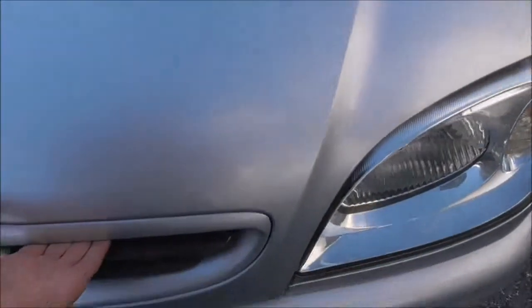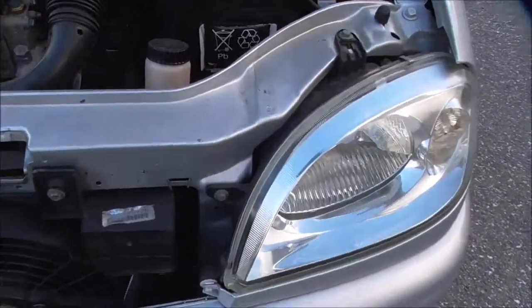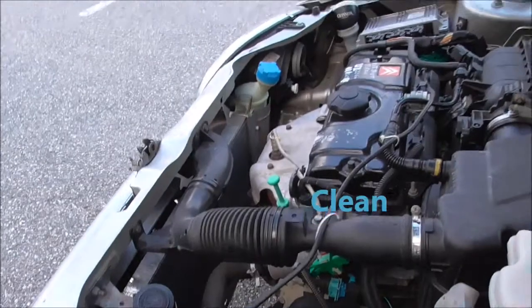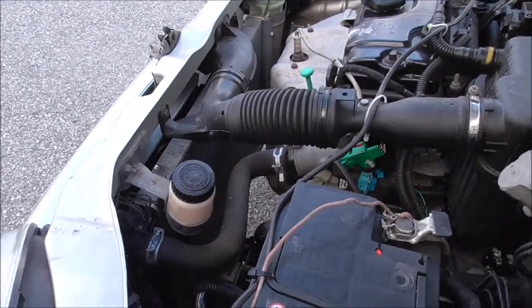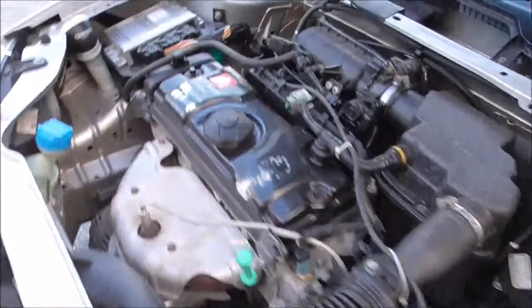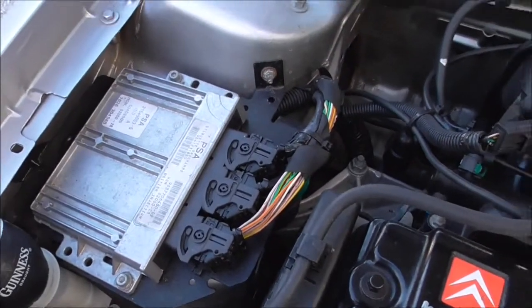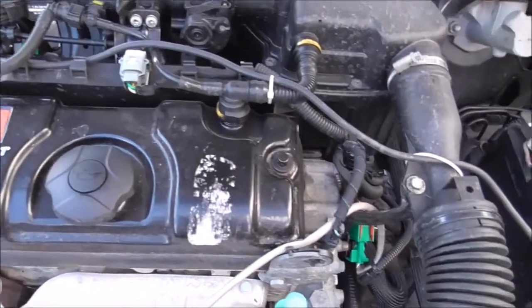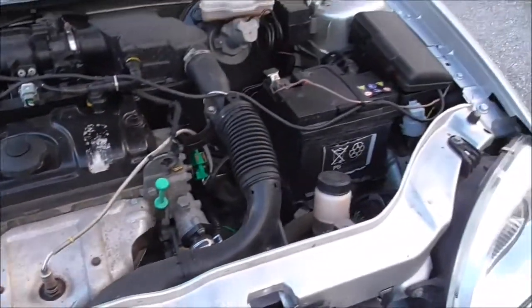Okay, bit of a delicate exercise doing this with camera in hand. Yeah, all the cooling system I had replaced about a year after I bought it. It started threatening to overheat and stuff, so I thought, bugger it, get it all done. So I had a new pump, new radiator, new thermostats, new detectors, senders, sensors, you name it, it had it. Then they discovered a little fault in the electronics, so I had the electronic box redone at the factory at Siemens. And then after that, in the end, I got the timing belt done and all the distribution thing. So that was done at 132,000 kilometres. It's now at 138, so she's in prime condition for whoever wants this car next.